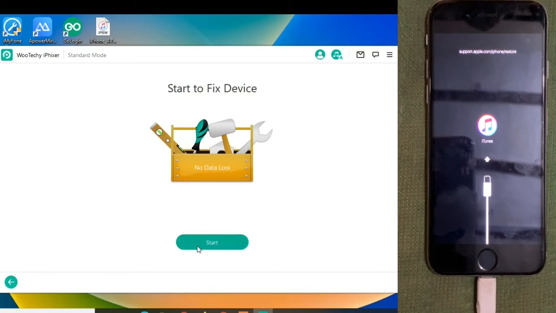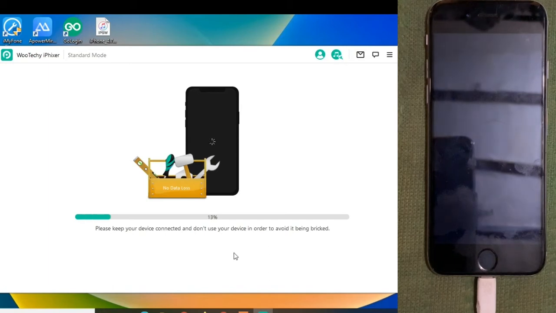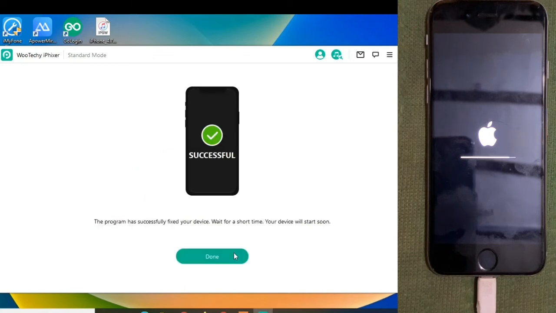So simply click on start. So here you can see guys, successful.